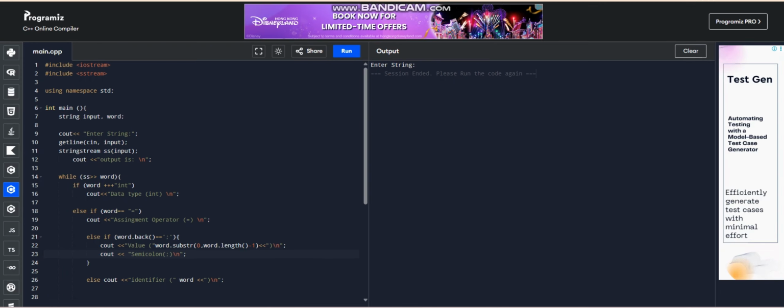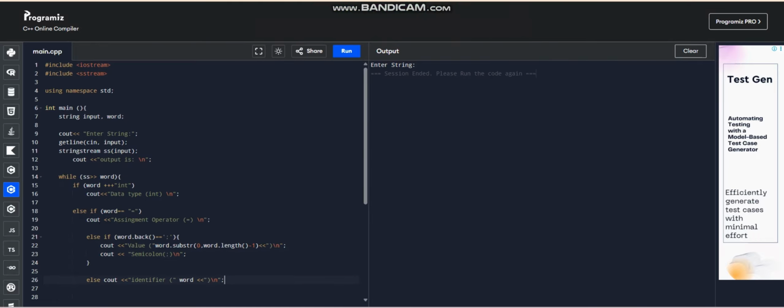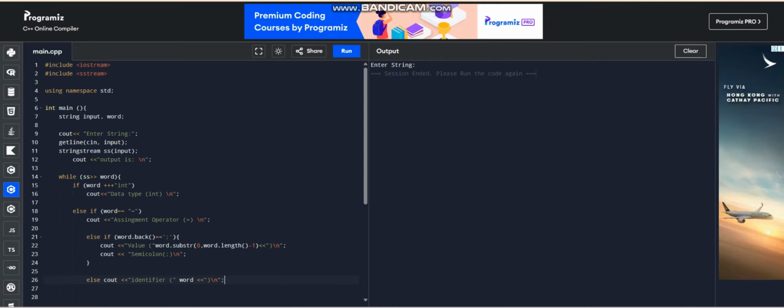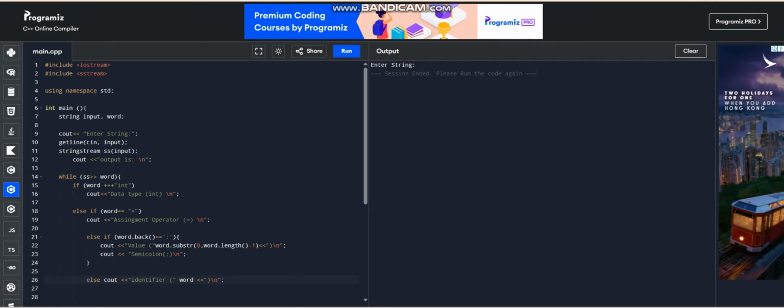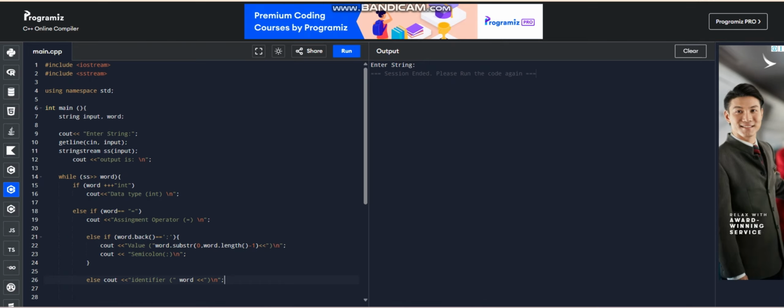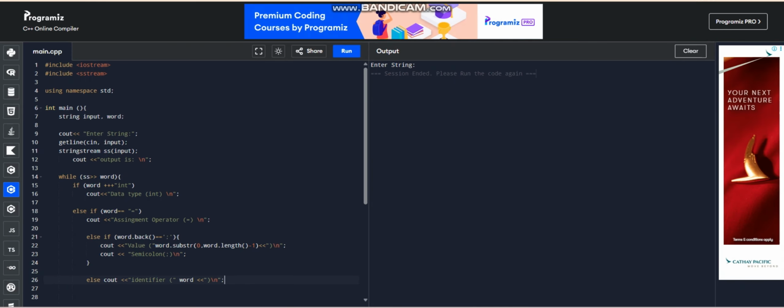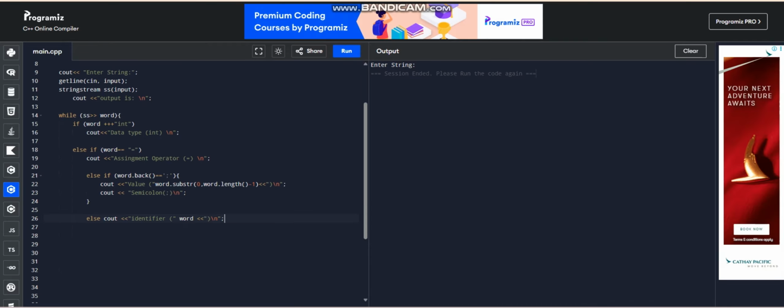Okay, so we're done with the semicolon, the thing that we forgot. So I think we are done. I'm going to check it again. Data type, assignment operator, value, semicolon, identifier. Okay. So next is, of course, the end, so therefore, let us return it with 0.